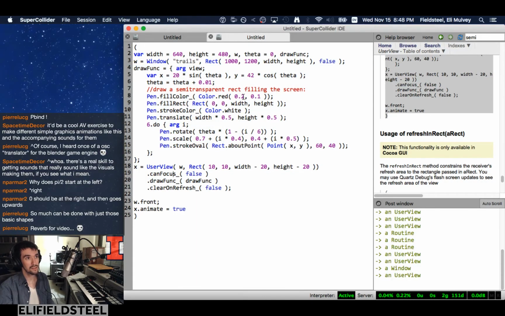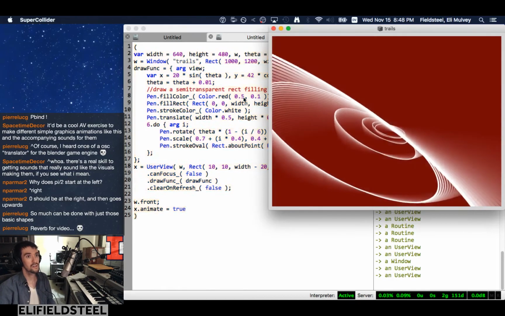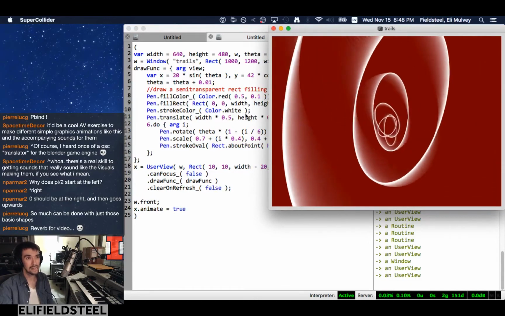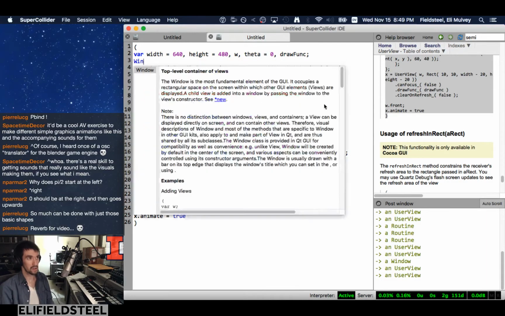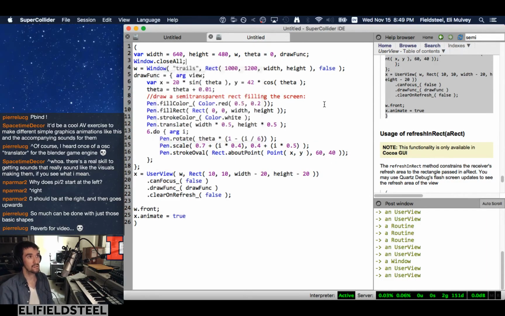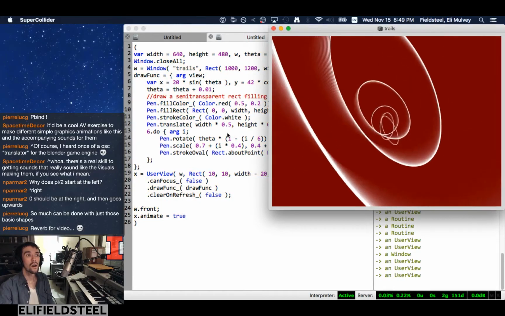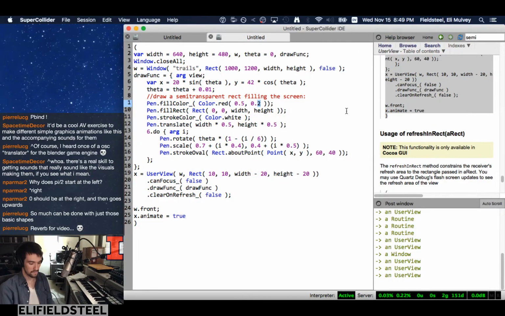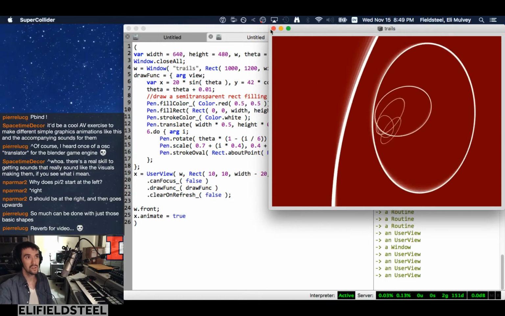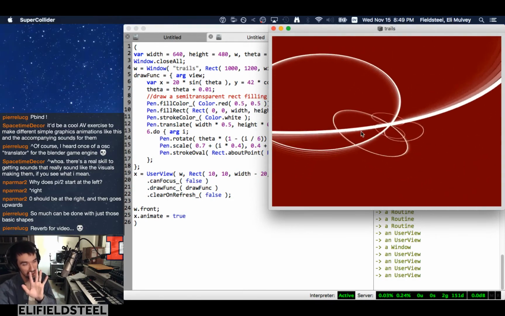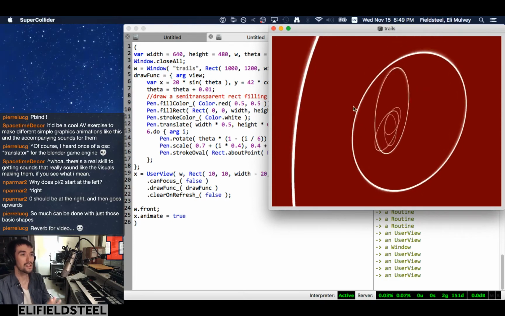So if I made this a different color, now it's more of a red. And if I make this 0.2, let's do window.closeAll. Let's do 5. Yeah, so now the delay effect is more subdued because the transparency layer being drawn at the beginning of each frame is more opaque.